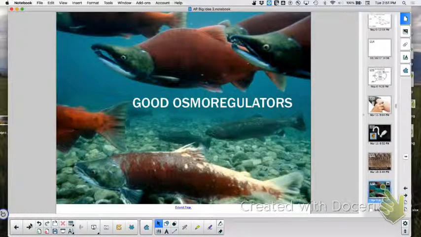Whereas if you are a saltwater fish, right? If you're a saltwater fish, you are probably what to your environment? Hypotonic, and you're going to be afraid that you're going to lose water to your environment, right? And have salts come in. So you always, and really good osmoregulators, ones you would find like in an estuary, where you could be bathed with fresh water or salt water, or if you're a salmon, where you move from freshwater to saltwater back into freshwater, then you have to be able to adapt to those different environments.